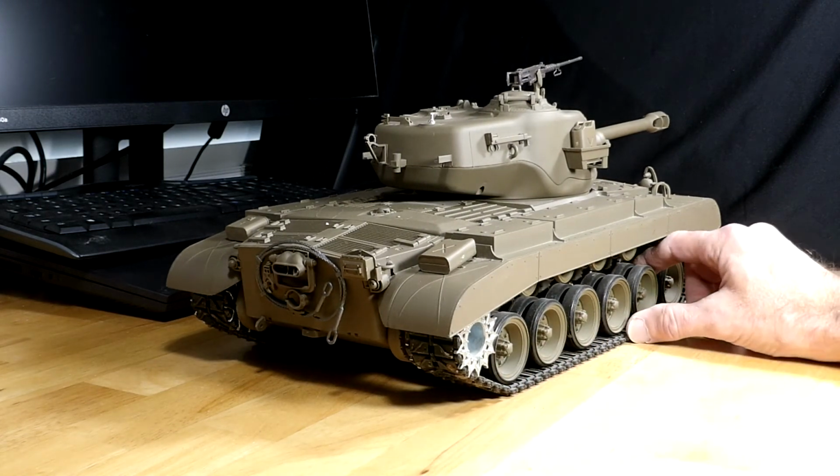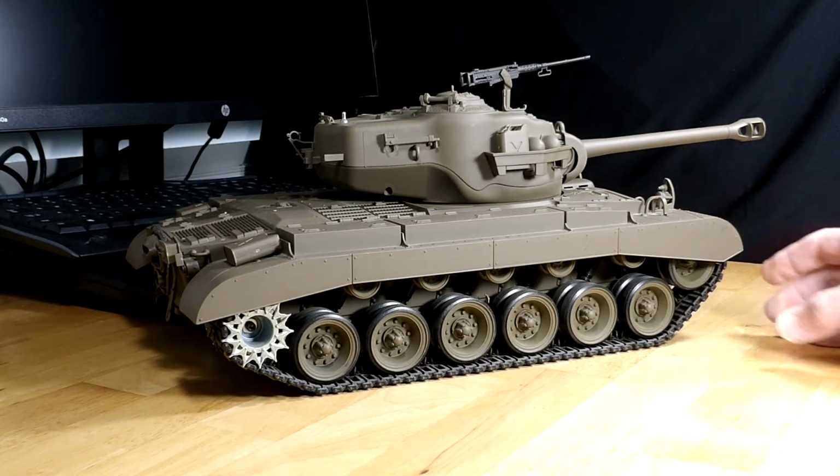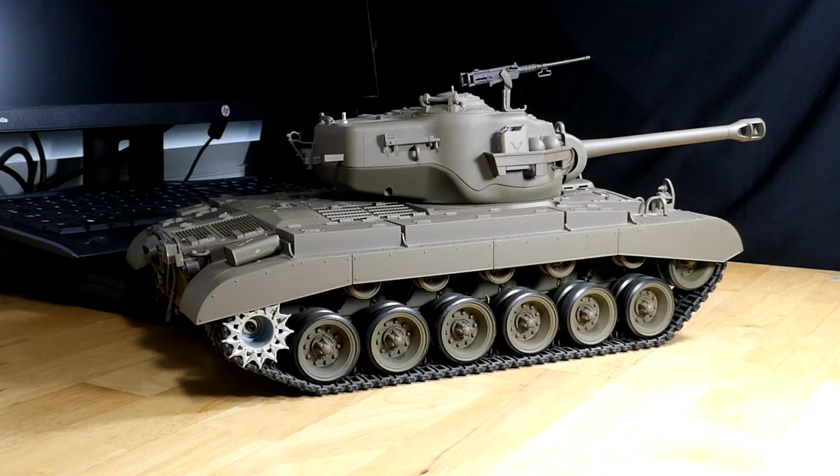The lights have not been a problem as far as being knocked off. I did put the stowage rack on this side with a fuel can and a couple helmets. They were easy to attach and seemed to be pretty safe behind that little bracket there. But all in all, like I said, I've had no complaints with this tank. A good runner, and glad I have it.